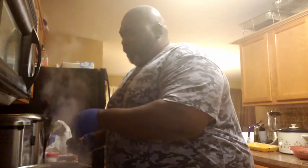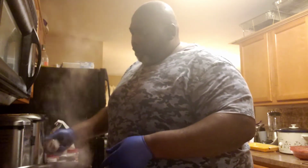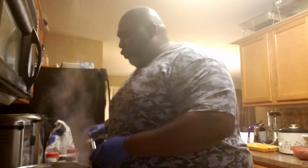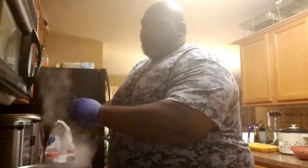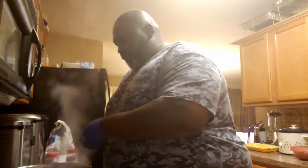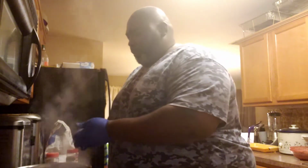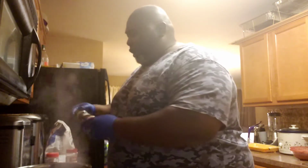And we want to go with a good 4-5 tablespoons of chili powder. You know, a good ample amount. So 4 or 5 tablespoons on there. Onion powder. And next we'll put some garlic powder.